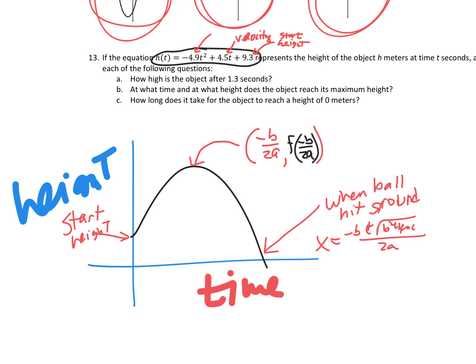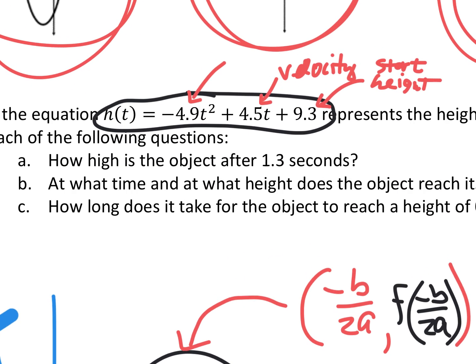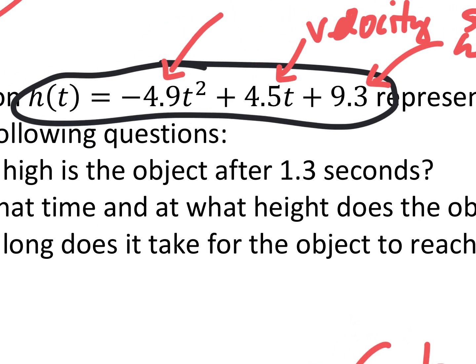All right, so there's the big picture. Now, there are two more things they could do. They could say, I'm going to give you the time. Time is 3 seconds. Well, there's only one place you could put it. If they give you time is 3, you've got to put it here. That's the only logical place to put that. But what if they don't give you the time? What if they give you the height? Like they say, I want the ball to go 13 feet high, or meters high. Well, there's only one place you can put a height, under h of t. So if they say the height was 13 meters high, you'd put the 13 right there. That's where height goes.